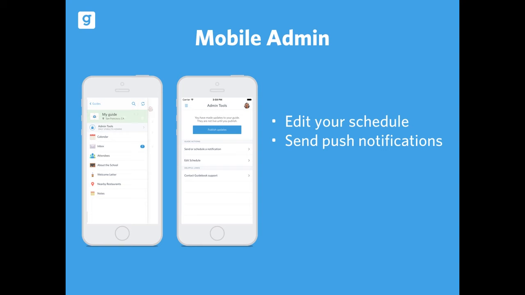Event planners, orientation directors, and even enterprise employees, they're all super busy when they're at an event, and they need to be able to not be carrying around their laptop. And so that's really how mobile admin came about. If you are an event planner and you're at your event, and for some reason you have a logistical error and you need to have a room change, you can now do that instantly via mobile admin.